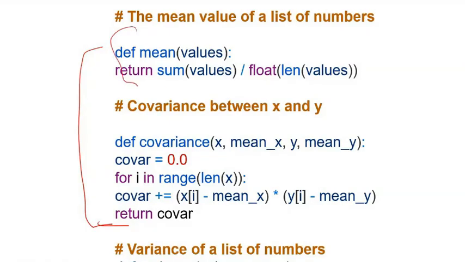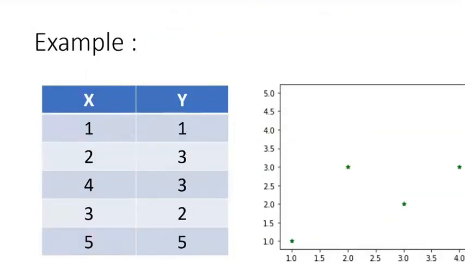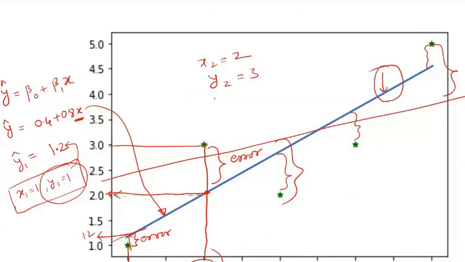So this function is doing mean calculation. This function is doing covariance. I will give you this code, don't worry, but you have to write on your own. Just don't copy it. You have to add a few lines about plotting the line after calculation of the betas, and then you fit a straight line. I will not give you the code for fitting this line. You can do that, but the rest I will give you.